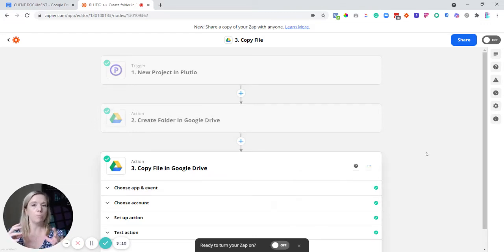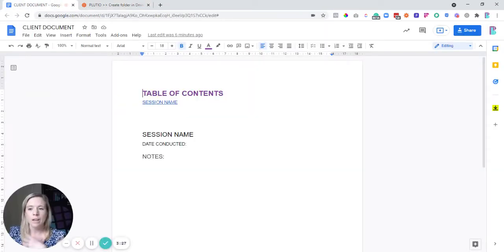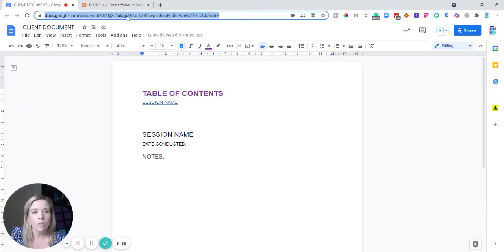However, if you've got a template Google Doc file, or this will work for a Google Sheet or anything like that, this will actually create a copy of that and then rename it and put it into the new folder for you as well. So the first thing you actually need to do is, if we jump across into Google Docs, here's just an example I dummied up. What you'll need to do is just go through and create your template. So if it's a Google Doc, go through, fill it out, put everything where it needs to go. And what you want to grab is, if you look in the website browser, you just need to grab the bit that sits between that slash there and just before the edit slash, because you're going to need that code for the Zap.